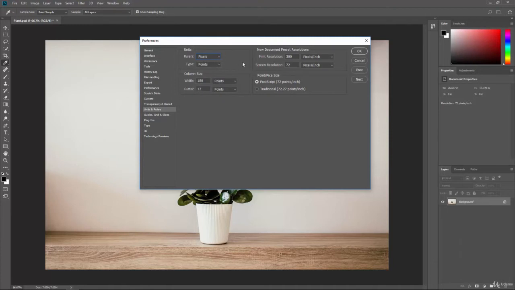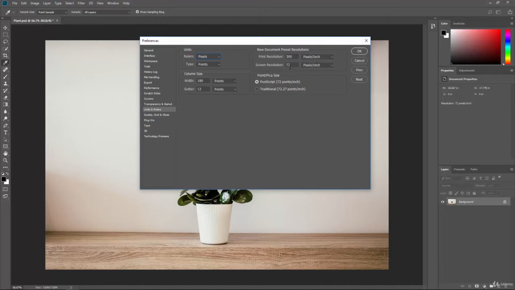And one other quick note that you might want to know immediately is on the right hand side, new document preset resolutions. These are the resolutions whenever you create a new document, and you might want to change these. Now 300 pixels per inch is pretty common with print resolution whenever you're printing anything out, like say a magazine or brochure or something like that.